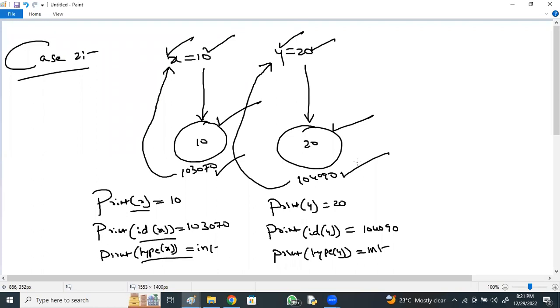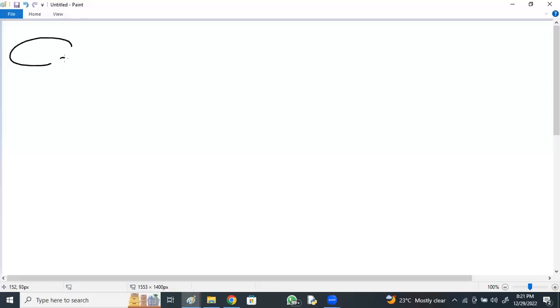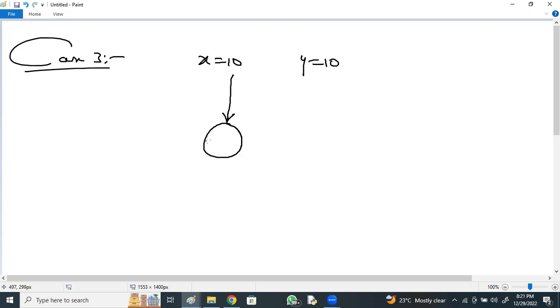This is fine, case 1 and 2. But observe case 3, a little different. If X value is 10, Y is 10, how many objects are created here? 2 objects?